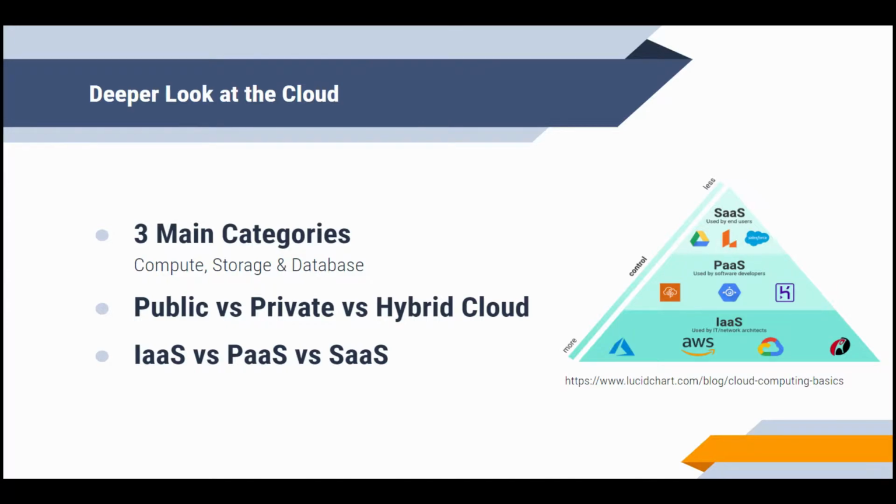So let's take a deeper look at the cloud. There are a few things that we need to understand in terms of cloud. Cloud can be divided into three big categories, not necessarily contained in them, but they're big categories that are mostly used. One's compute, other is storage, and the third one is database.